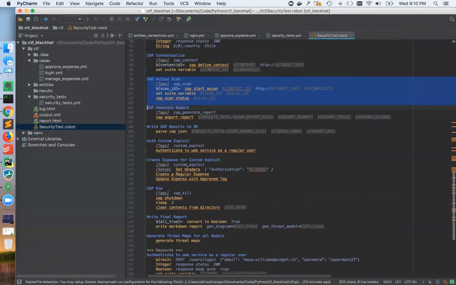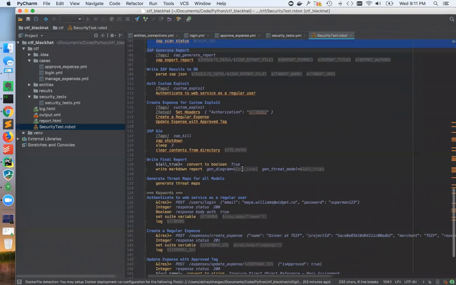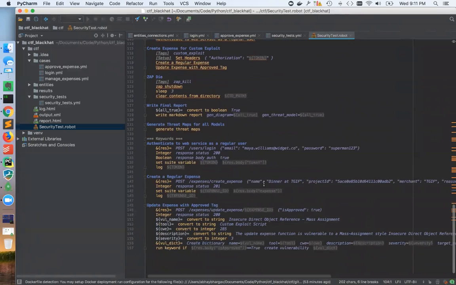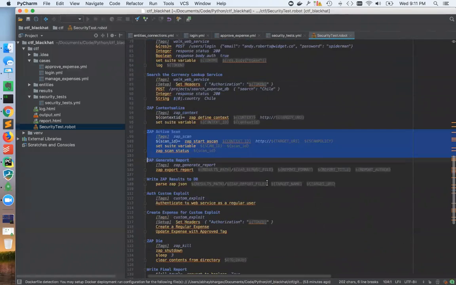And the other interesting thing that I've done is write a custom exploit. One of the exploits I have today is one where I approve my own expense through an insecure direct object reference, mass assignment style attack, where I can tamper with one of the parameters and that approves the expense as the user itself. Now, ZAP does not have a rule for this, for instance. So I have to write a custom regression script. I have a pen tester who found this, and I write a custom regression script. I can actually load this regression script and include that in my entire piece.